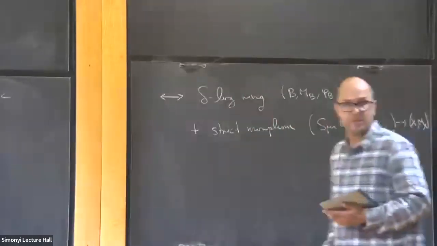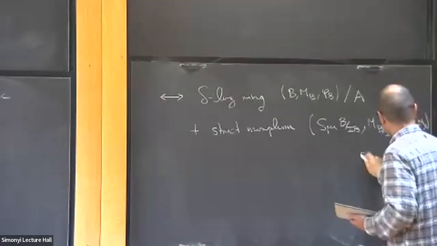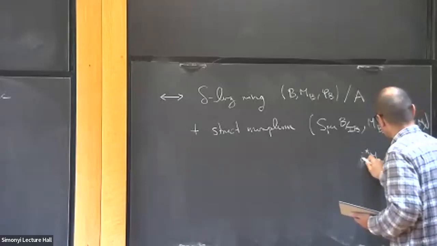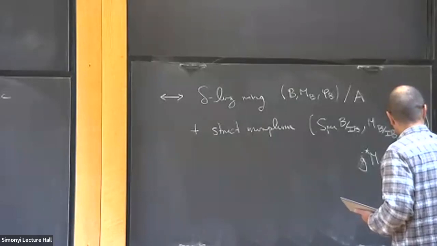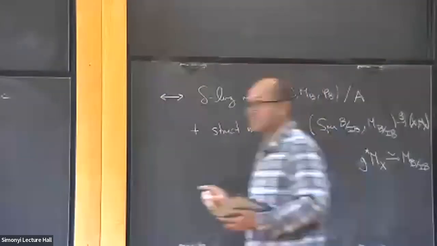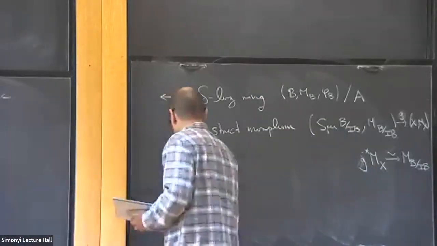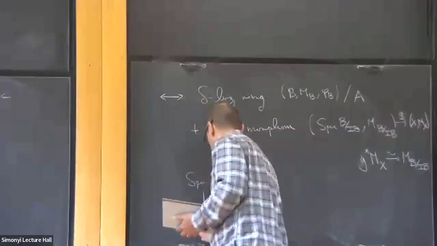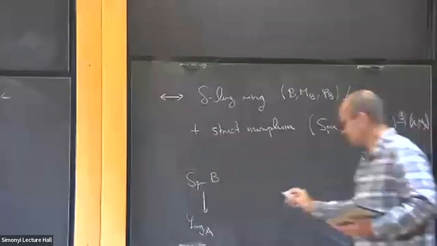What is a strict morphism? So it means that, let me flesh out, let's say F pullback of M_X, I have too many F's, let's say G upper star, this should be isomorphic by a specified isomorphism. So let me try to write out what this means, and thank you for asking. So we're supposed to have Spec B map into this log A. Now, what is that? That's a log structure M_B on B.